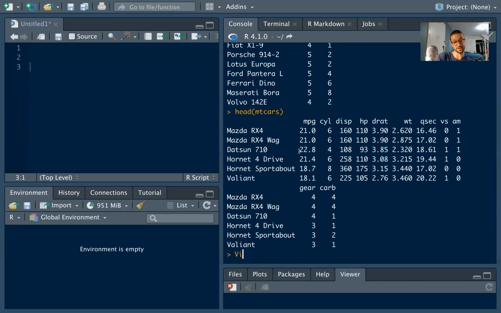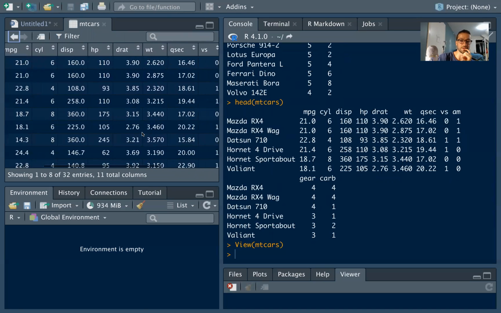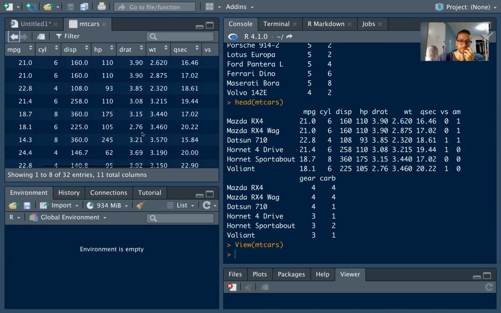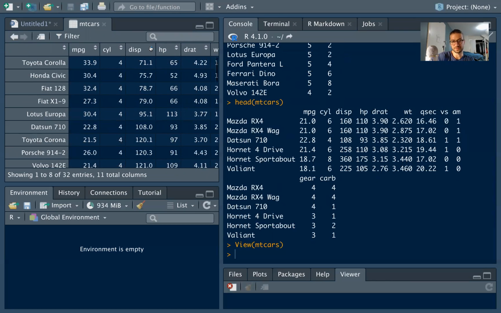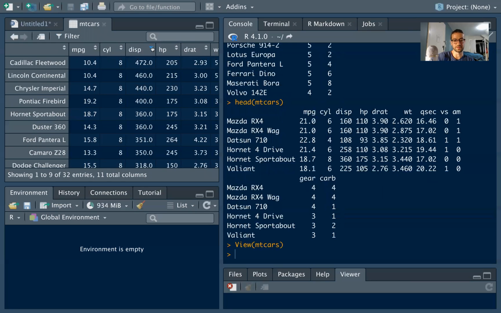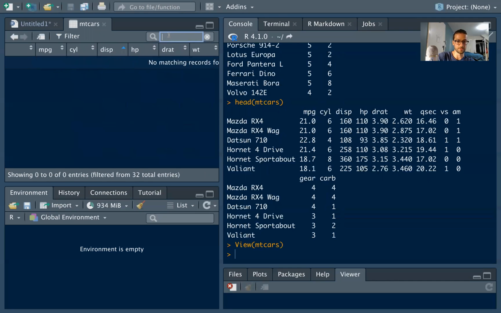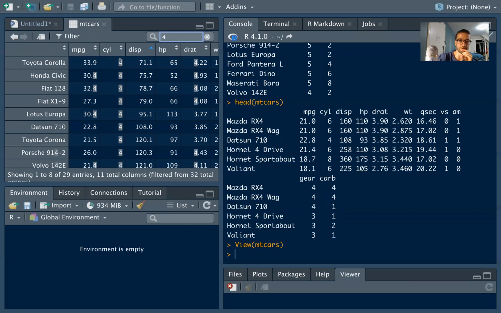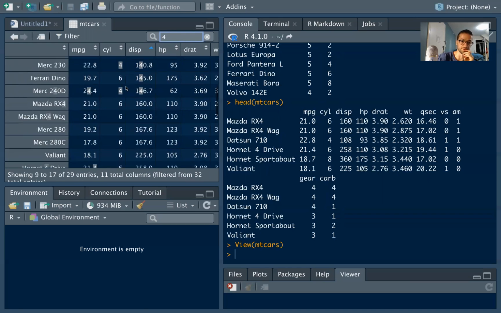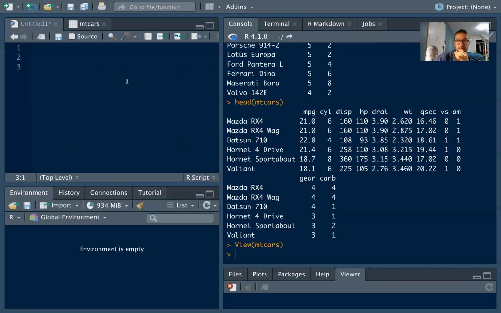If we want to get the full data, we're going to type View with a capital V, mtcars. We hit enter, and it's going to pop up in the top left, the full data set, and an easier way to view it. And it's really nice. If you want to sort by disp, which I assume is displacement, you click this button to sort by ascending or descending. You can search for specific numbers. Here, I want to search for all 4 cylinders, and I did that here. So a nice dynamic sorting thing.